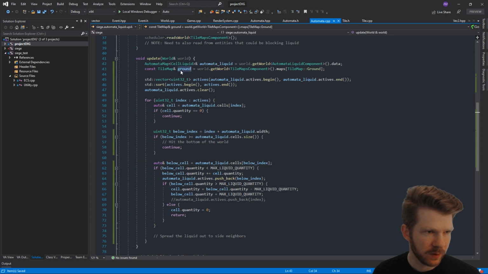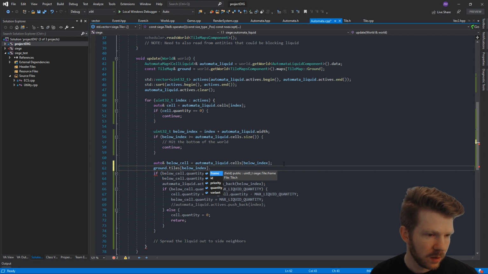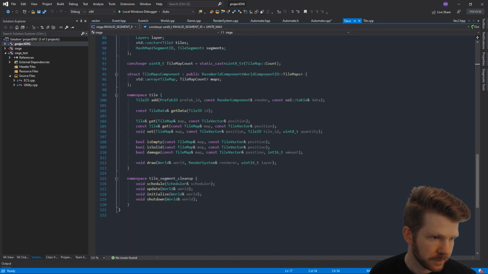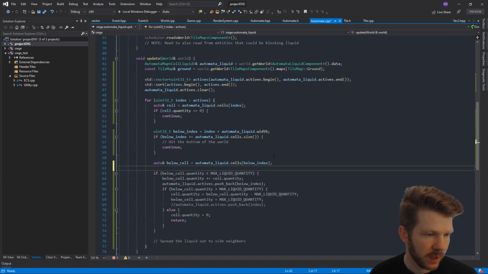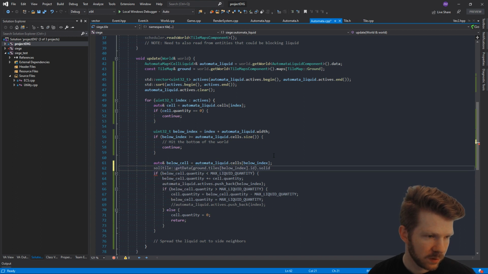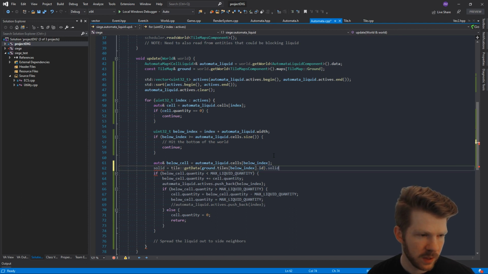So what I'm thinking here, we have the ground map, ground tiles. I'm thinking about cheating here and just saying, hey, get the tile below. And I guess that's true. Let me look at our tiles. Might be nice to get the ID. Get data for the tile ID. I guess I could do that, which is tile get ID or get data for this. And we check to see if it's solid. We could also check if it's this. I guess we could do that for right now. No, we'll do is solid. Cool.